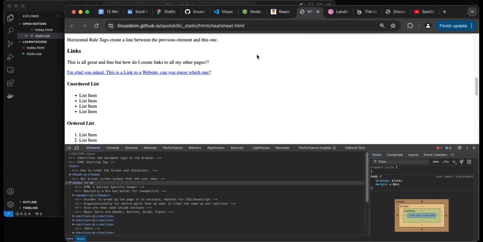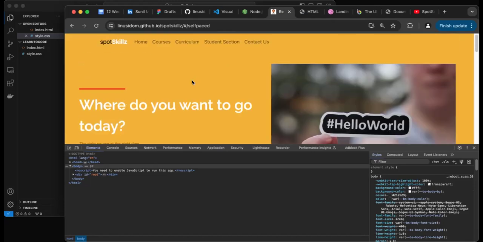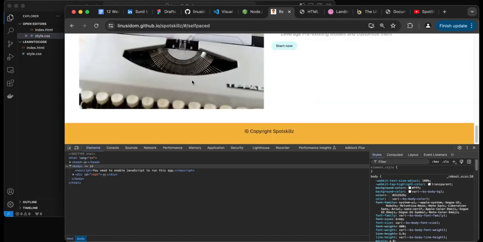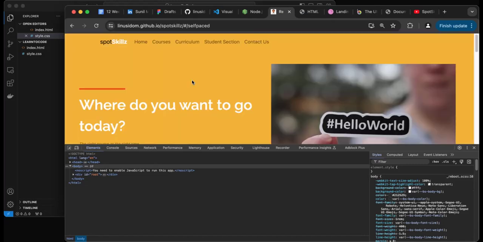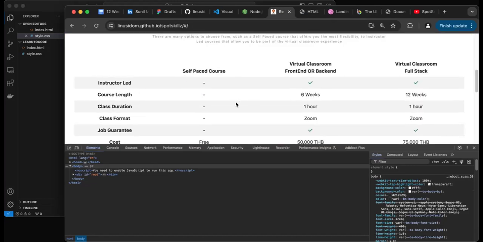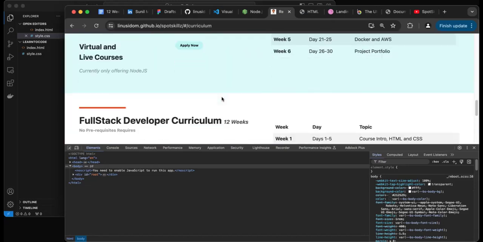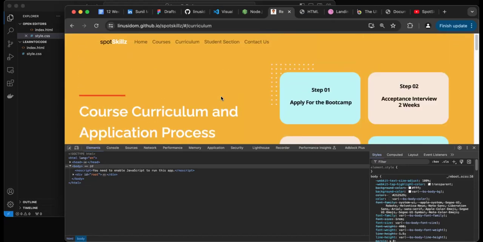So that is this site here. And again, all of this was created just with a React framework and then hosted on GitHub. So you can make some pretty advanced websites, some pretty cool stuff. You've got tables, you've got sections, and then you can go to different course layouts and different course curriculums.